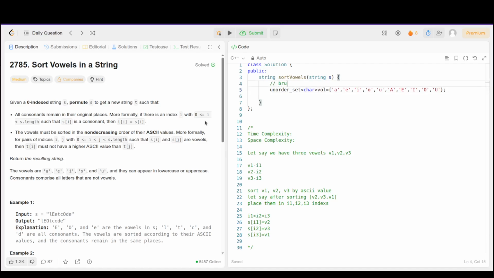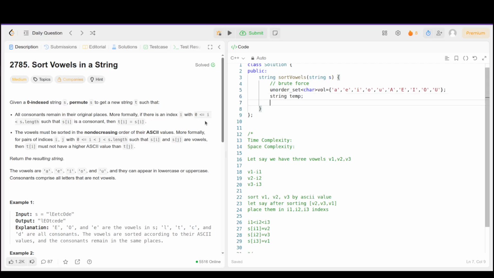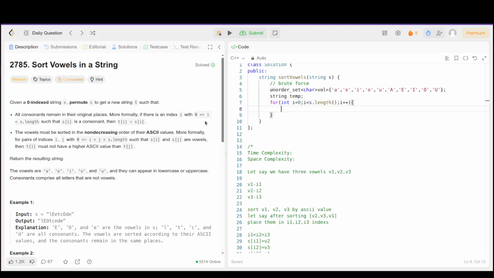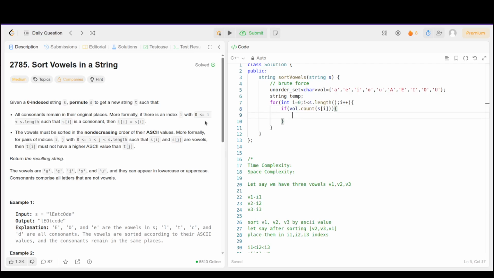In the first brute force approach, we take a temporary string. We are only storing the vowels, so we iterate over the main string, i equal to 0, i less than s dot length, i plus plus, and if vowel dot count s of i, that means checking whether the current s of i is a vowel or not.